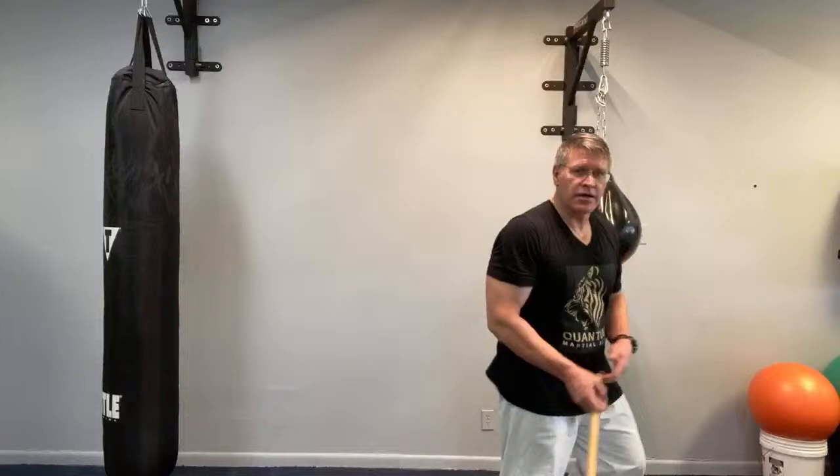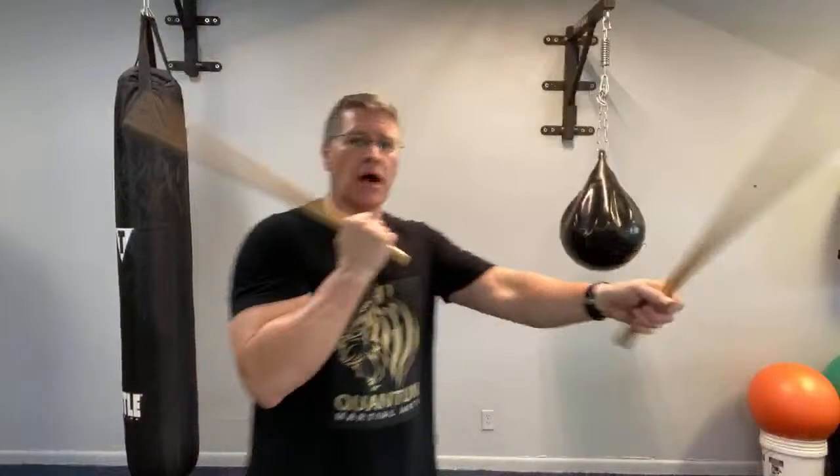Don't wish it were easier — wish you were stronger. If you're working out at night at the truck stops with your bow staff, they're going to leave you alone. You can do this drill with your Kali martial arts sticks too. It's a great drill — you can do down and up, same time down and same time up, same time out and same time back.